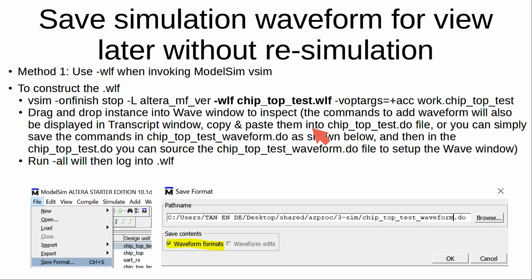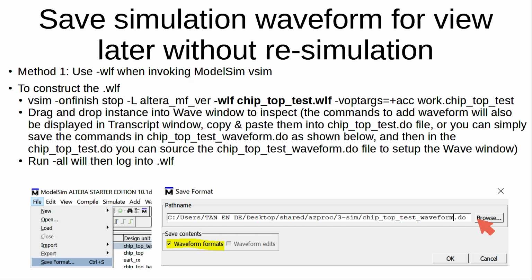You may copy paste them into the test.do file, or you can simply save the commands as a separate .do file. You can go to here, file, save format, and then save it into, for example, chip top test waveform.do file.